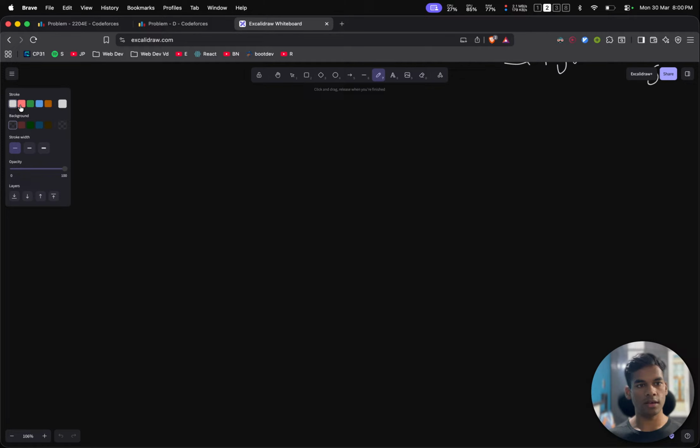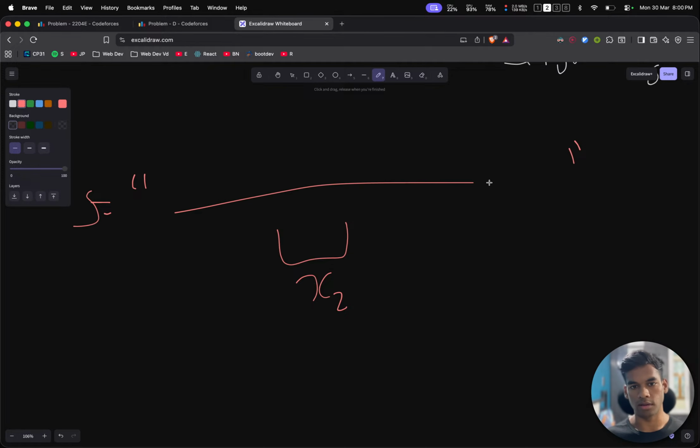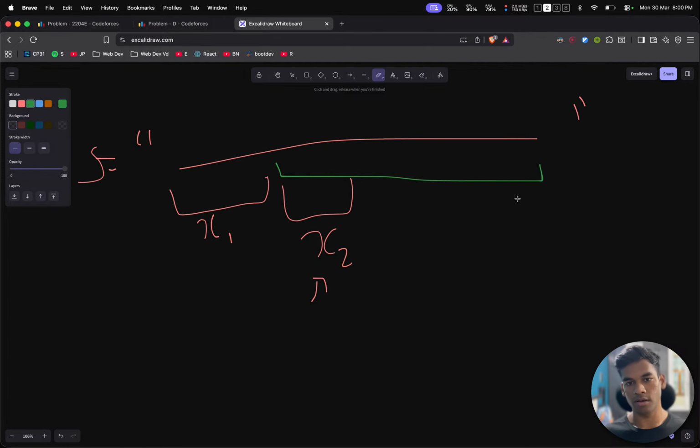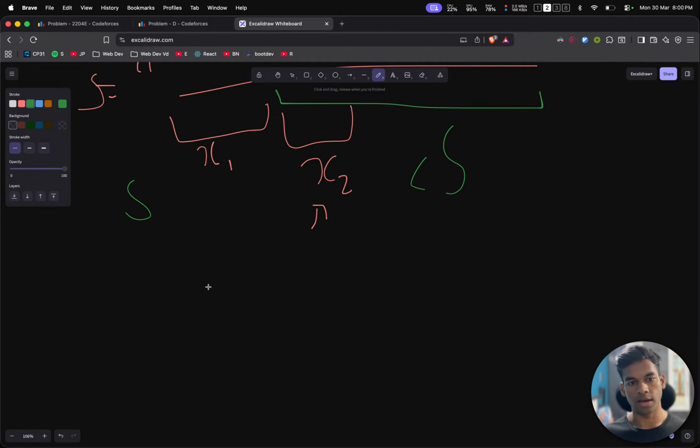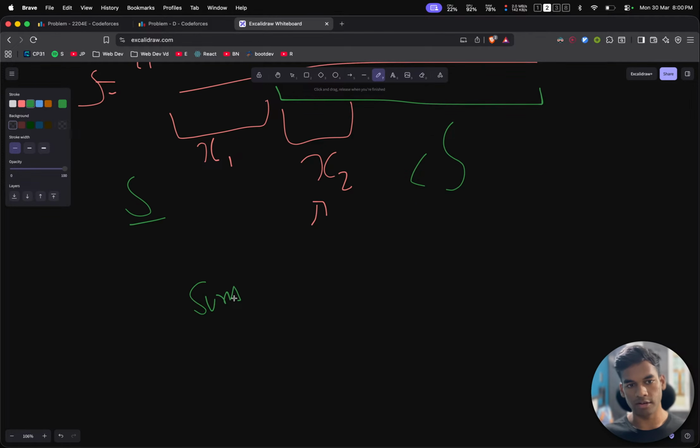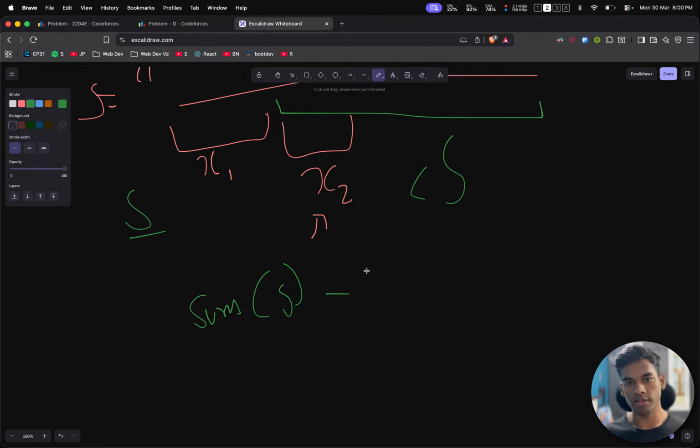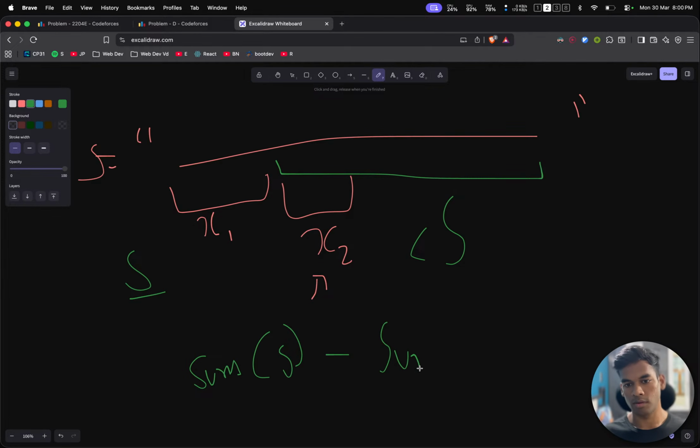Since we are iterating through the second digit, we can call it the second number, x2. Originally we have the whole thing, we don't know x1, but using this x2 we can generate the rest of the string, which we are calling current s, cs, and this whole s. Let's say we sum up the digits in s, and from this we subtract the sum of digits in cs.